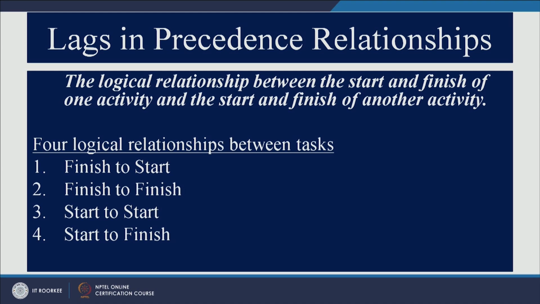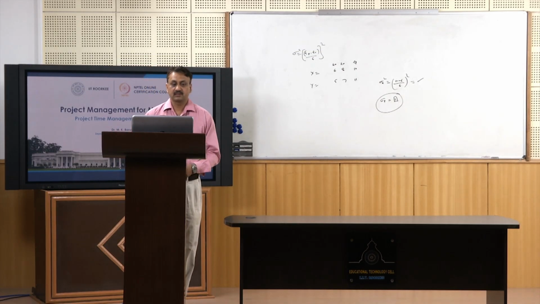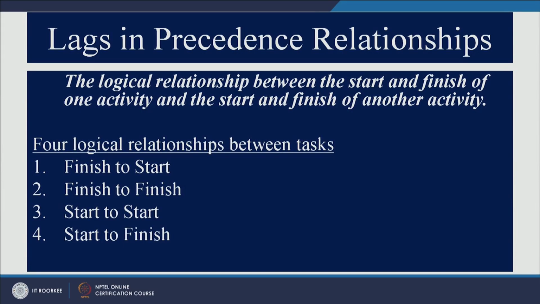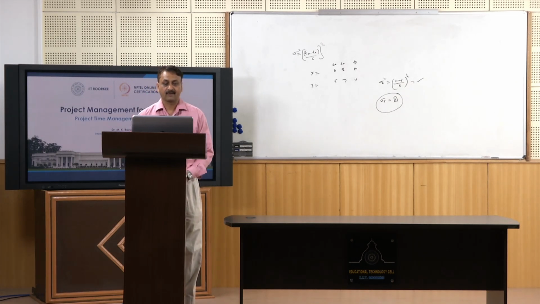Okay, so, now let us move on to some other point. It is called lags in precedence relationship. We have already seen what is slack. Slack is the surplus time available for you in which you can shift your activities without affecting the total duration of the project. So, that is slack.